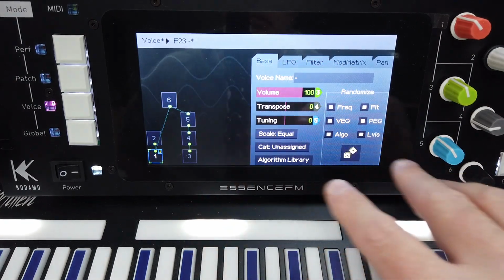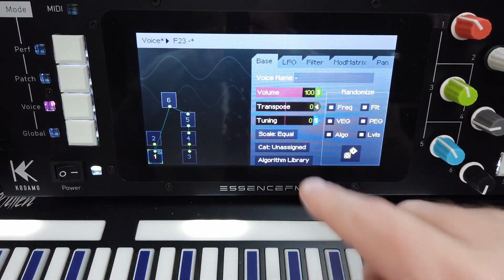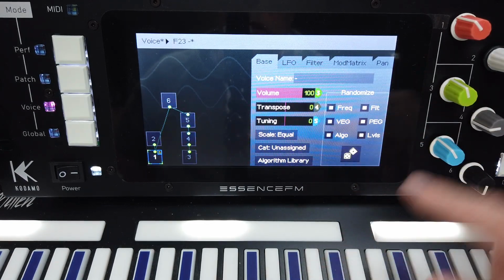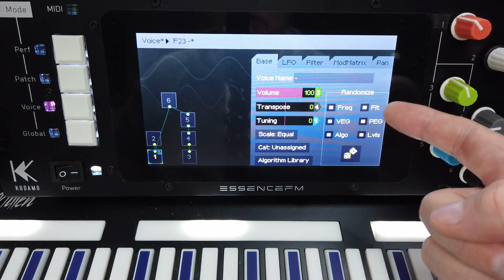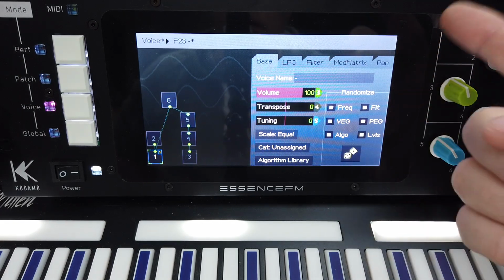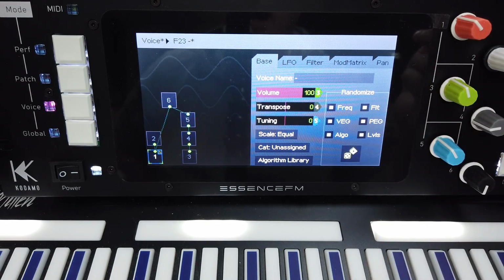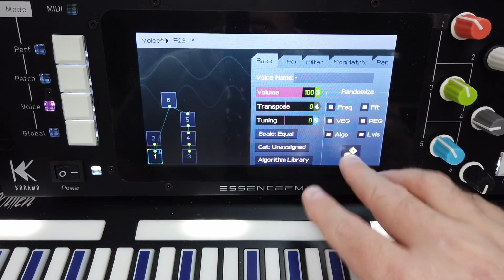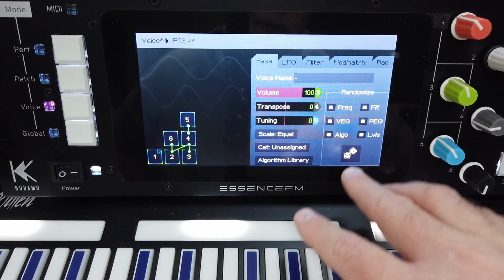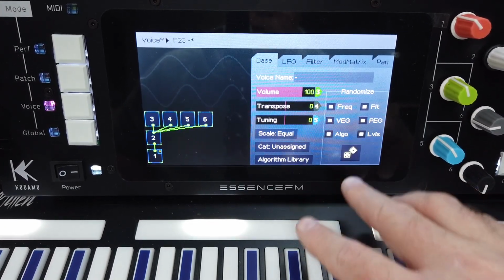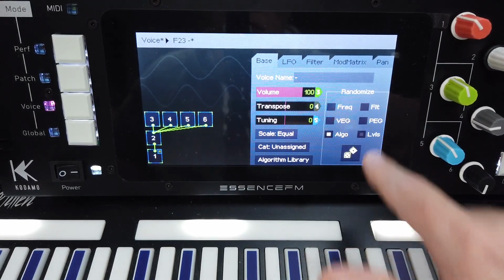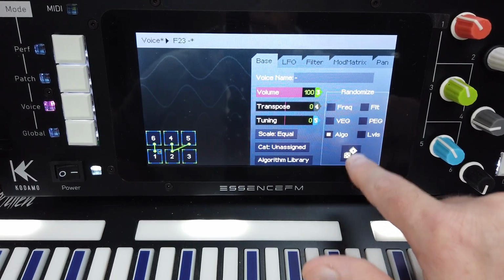Now let's take a look at the other segments that are available on the main voice page. As I mentioned, you have the bass one. Here you also have a randomizer. Now this can randomize the frequency of each individual oscillator, its filter that I'm going to talk about in a minute, the volume, the amplitude, e.g., the envelope there, the pitch, its algorithm, and the levels. So keep pushing that button and hope for good things. But you can also say, I don't want to change all this other stuff. I just want to change, say, the algorithm. You can do that.